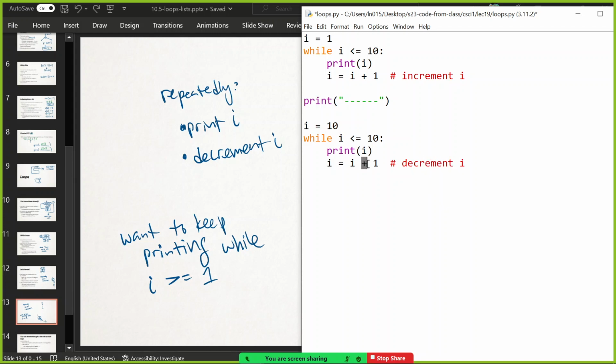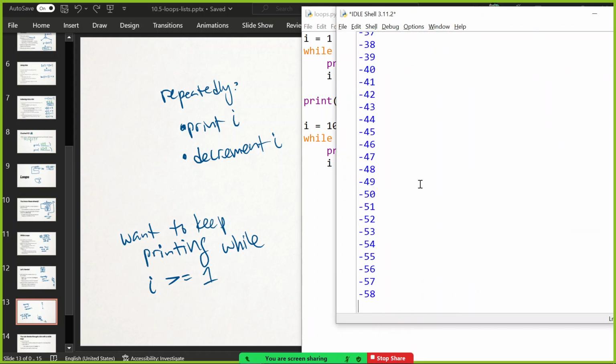So I minus 1, and we want to keep doing this as long as I is greater than or equal to 0. So this has got to flip. Greater than or equal to 1, sorry. This has got to flip because I is 10, it's going to be 9 next, it's going to be 8 after that. It's always going to be less than or equal to 10. So this would be an infinite loop right now with this current condition, the one from before. Do you see that? Let me run that and prove that to you.